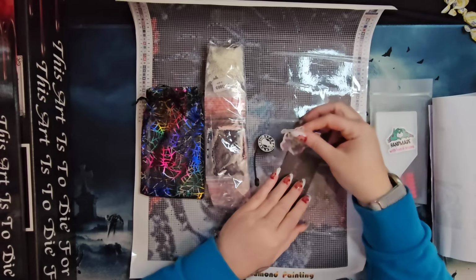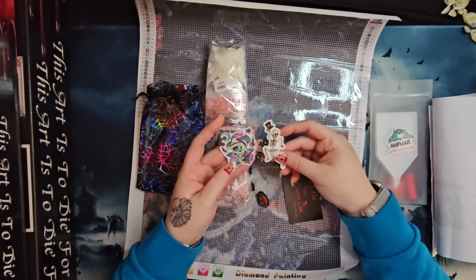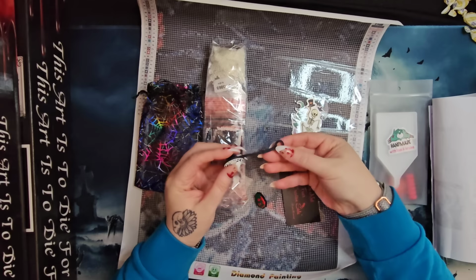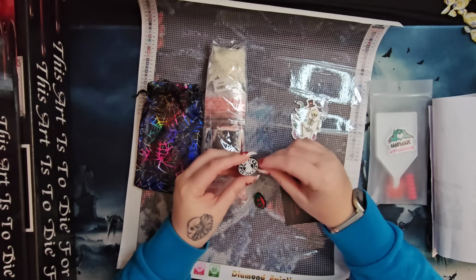So it looks like we got a couple of stickers, and you guys, I love stickers. And like I said, the owner mentioned in a TikTok that she also loves stickers. So thank you for loving stickers, because that means they're in your kits, and I love stickers too. So definitely on theme, on point, on brand. Would love to see that. And then this is one of those straw caps. So you slide this ring down on your straw, and then when you're drinking something, you can put this nubbin over your straw and keep it protected from other people's germs and mouth and, I don't know, dirt, dust, bugs. And it says Basic Witch.